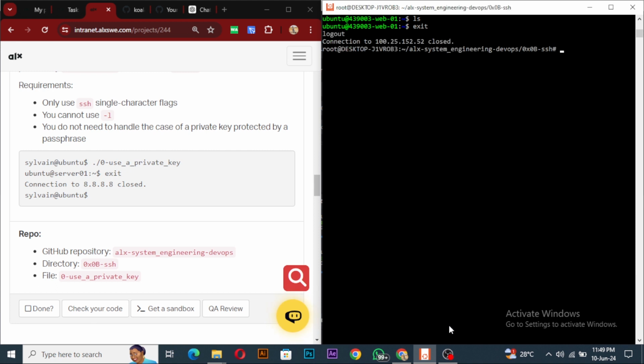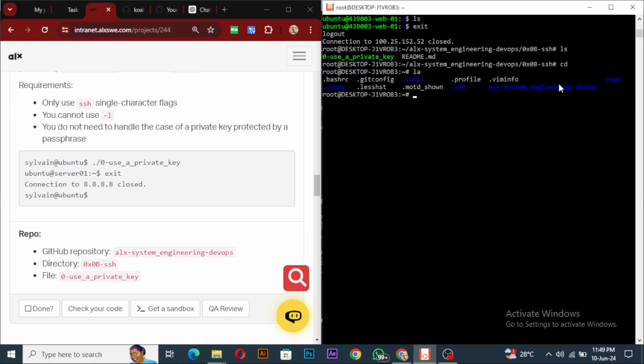Okay, we exit. So let me see what is inside, to see if that private key is in my home directory. So I'll cd into my home directory on my local system. I'll do ls -a to list hidden files. So I'll cd into .ssh and then do ls.